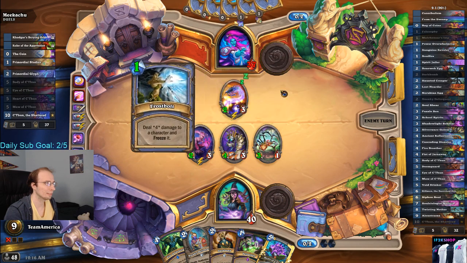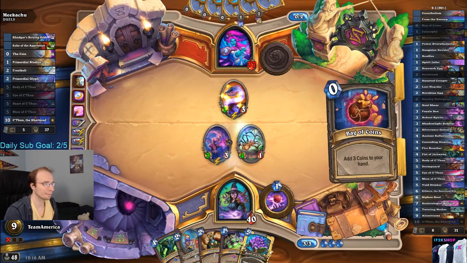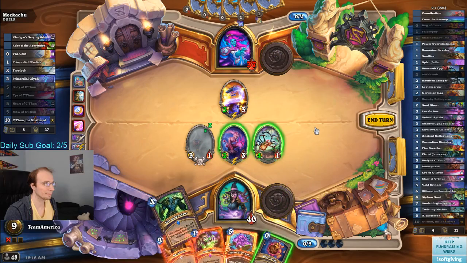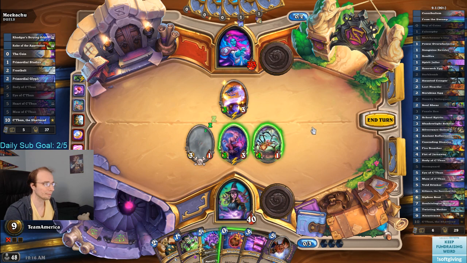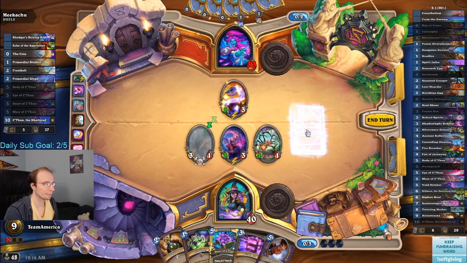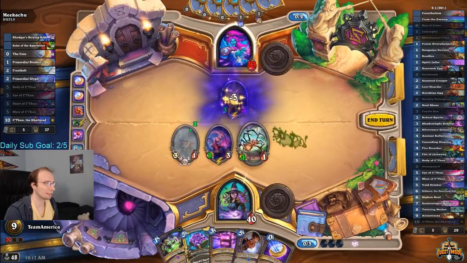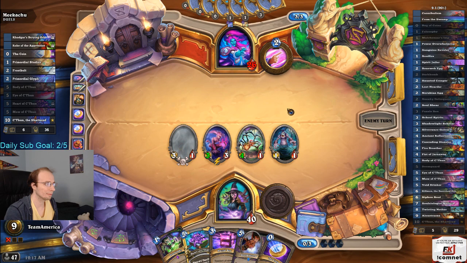Crossbolts. Okay. Better be... This is pretty liberal here. Of our coins. I kinda wanna discard and then puzzle box them.